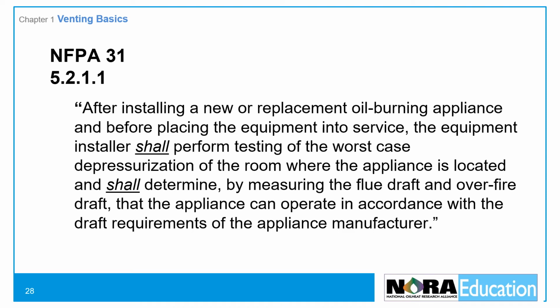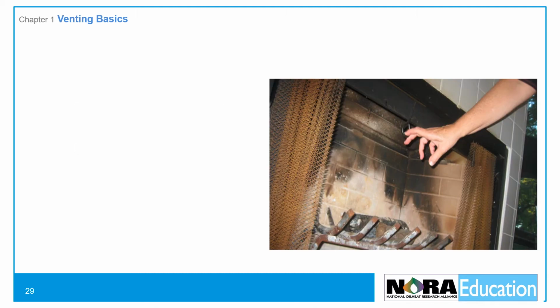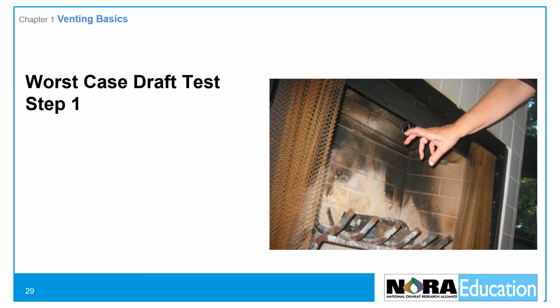Essentially, the test simulates what happens if all of the air stealing appliances, except for a whole house fan, are on at the same time. This test was first included in the 2016 edition of NFPA 31, and it, or an equivalent test, is required anytime a new or replacement oil-fired appliance is installed. To conduct a worst-case draft test, the technician should perform the following tasks.